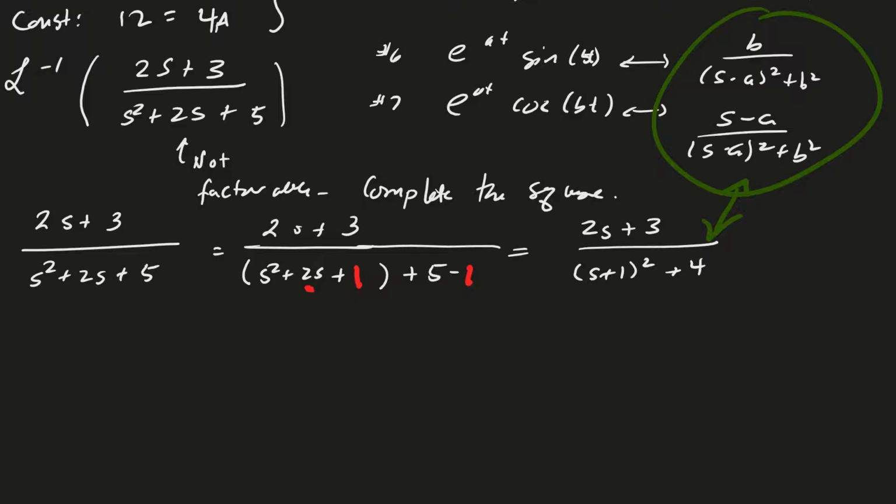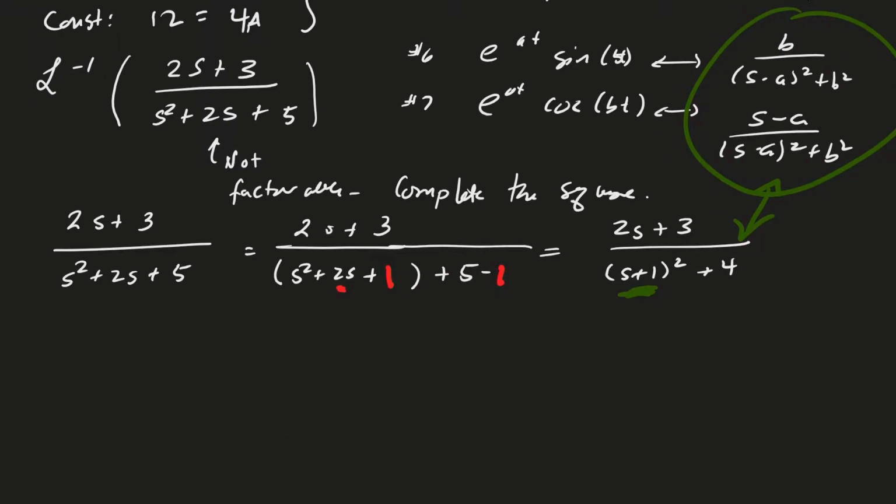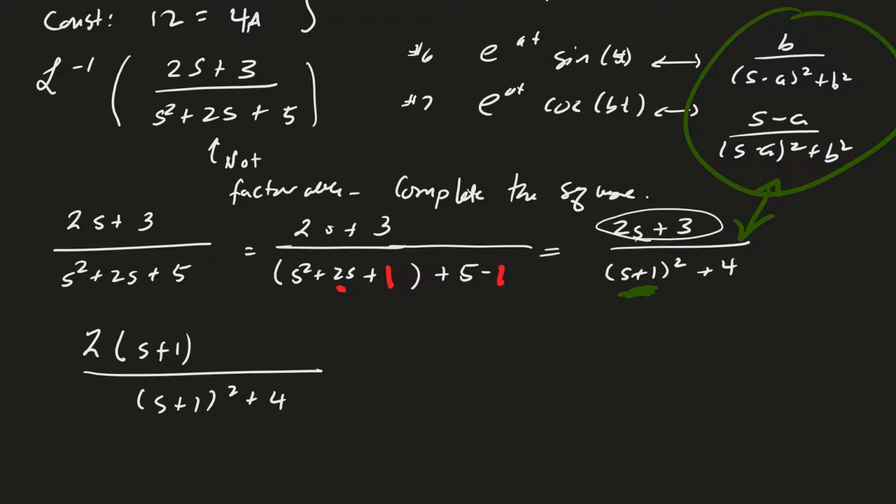So let's take a look at this first one. I've got an s plus 1 here, and so I need an s plus 1 in the numerator, and so I'm going to go ahead and write that in. I'll go ahead and keep the 2 there too. So I'm going to go ahead and write 2 times s plus 1, and let's see what's left over now. That's actually 2s plus 2. I've got a 2s plus 3 over here. So then that just leaves a plus 1.